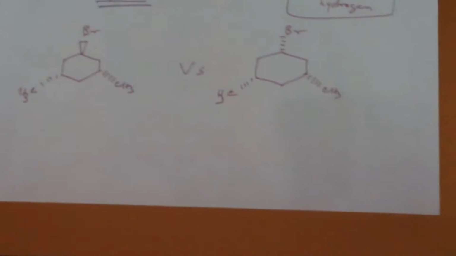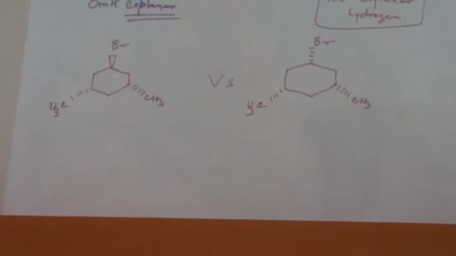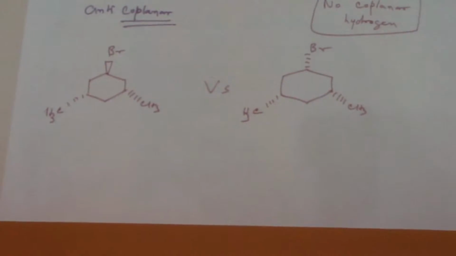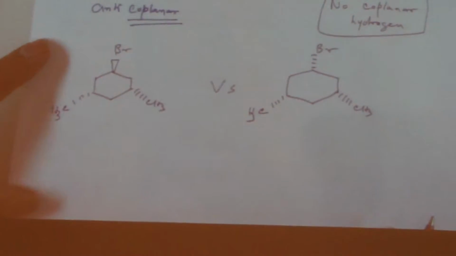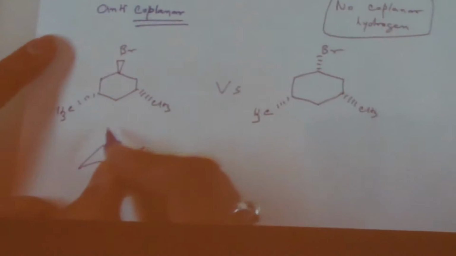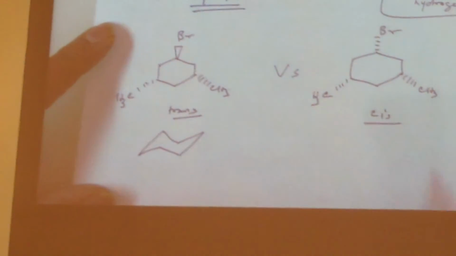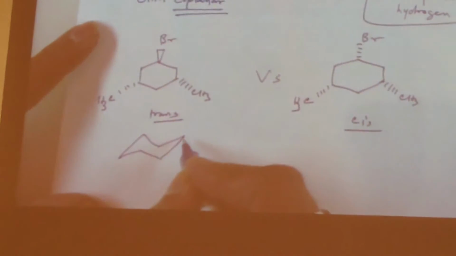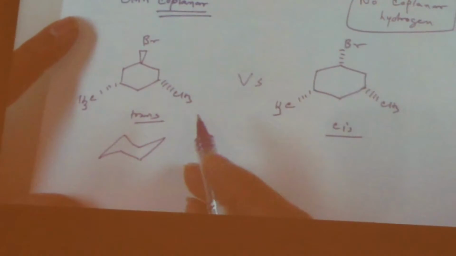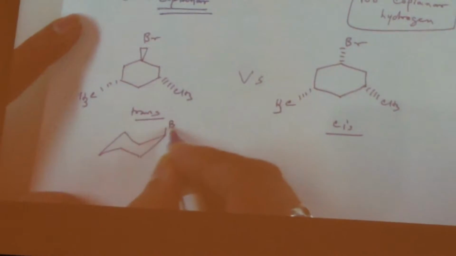Again, if you do the E2 reaction with this compound, the third position has 2 methyl groups. Again, you can examine the same way, where this is trans and this is cis. So the bromine, in this case, because of the relationship that they are trans, in case of a 1,3 relationship, which is opposite of 1,2 and 1,4, that would be 1 axial, 1 equatorial.